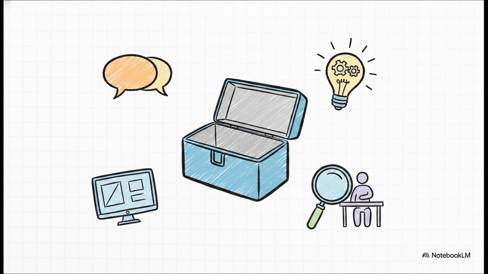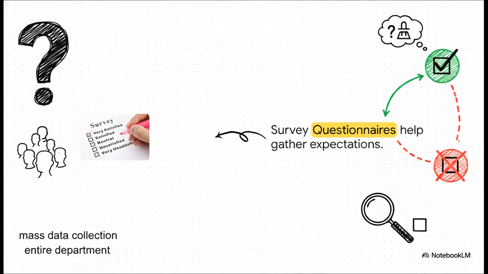Or, they might just sit and observe the client at their workplace to see firsthand how they deal with workflow bottlenecks. But there's a pretty big hidden danger when it comes to survey questionnaires. While they are fantastic for mass data collection, like, say, surveying an entire department's needs all at once, there is a major catch. If an option for a specific issue isn't listed as a checkbox, a critical requirement might just be left completely out in the cold. Essentially, you only get answers to the questions you actually remember to ask.